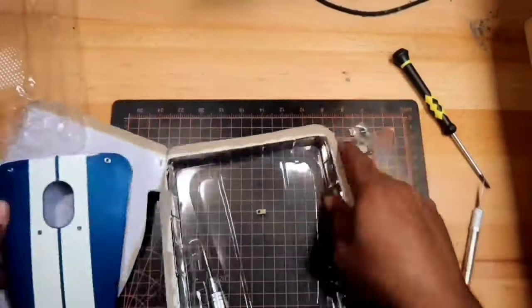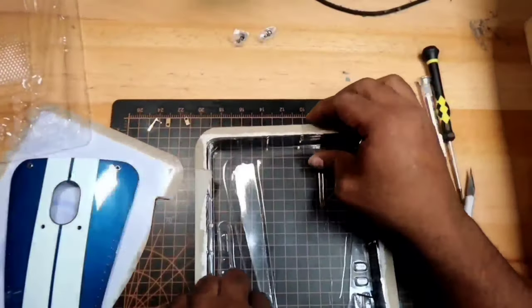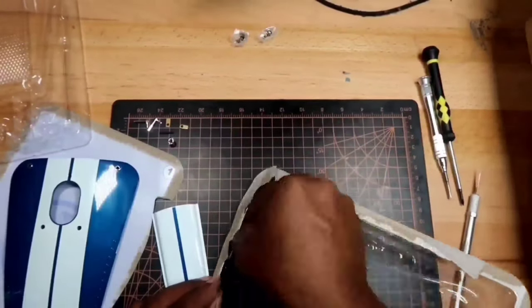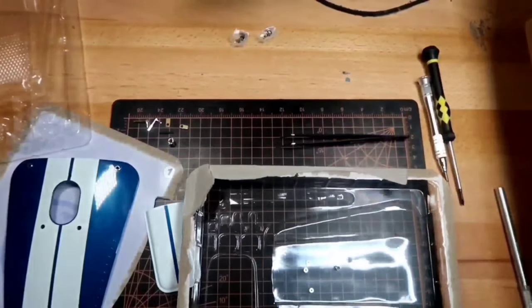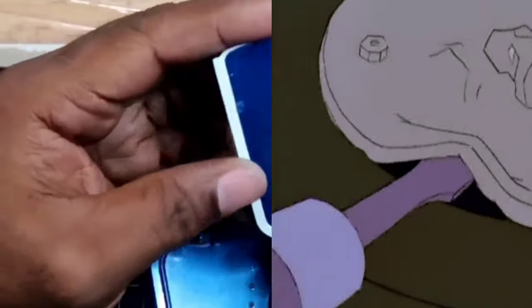We're going to start the build off by attaching the air intake. It comes with a screwdriver, but I have my own, so we'll see how it goes. Just use the one in the kit. I'm just saying, it comes with a perfectly good screwdriver. Buddy, you've never used a screwdriver. Actually, I have. One time I had to get a lid off of some paint.